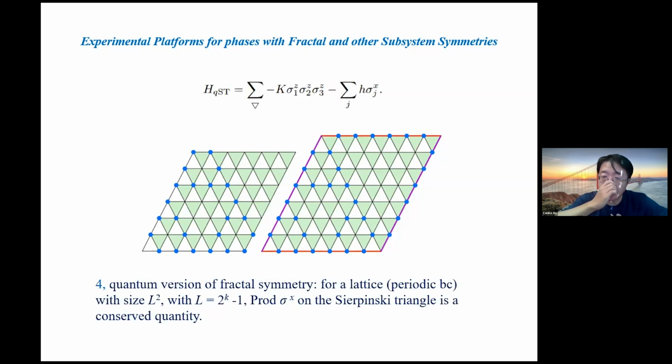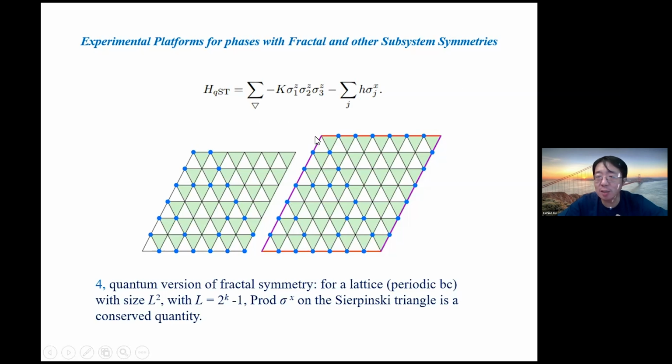Okay. So in the last couple of years, there's another model which attracted a lot of attention, which is the quantum version of the Sierpinski triangle model. We can make it quantum and study only the zero temperature phase diagram. By making an Ising model quantum, we can just add a transverse field. So this quantum model now has quantum fluctuation. We can just look at the ground state phase diagram of the quantum model.